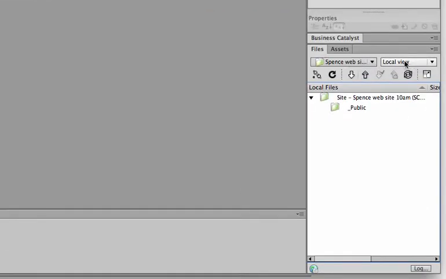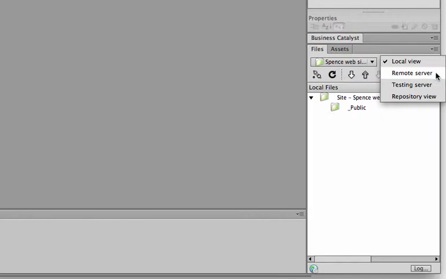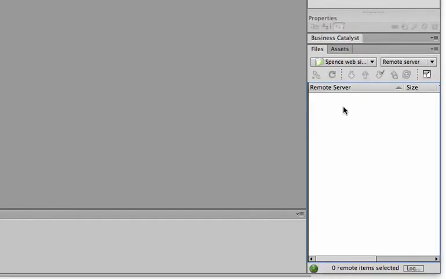You simply need to find this drop-down menu here and change to remote server. Now, since I don't actually have my own user account on the student server, you won't see in this video what you'll see when you actually do this in the lab. If you click on remote server, eventually it will show you all the files and folders that are in your root folder, and that includes a folder called 3710. What you need to do is simply click once on that 3710 folder, then use the green downward pointing get arrow, click that, and what Dreamweaver will do is copy the entire 3710 folder onto your flash drive.